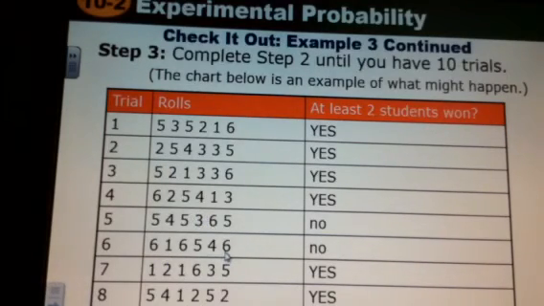Here, there was no 1, 2, or 3. So it's a no. And then the rest of them are yes, because there's at least 2. Oh, I'm sorry. I know why, because there's not at least 2. Okay, Mrs. Stevens needs to go back to bed. All right, so there is not at least 2 of them. There's only 1, so that's why it's a no. All right, if we go through here, there's at least 2 on the rest.